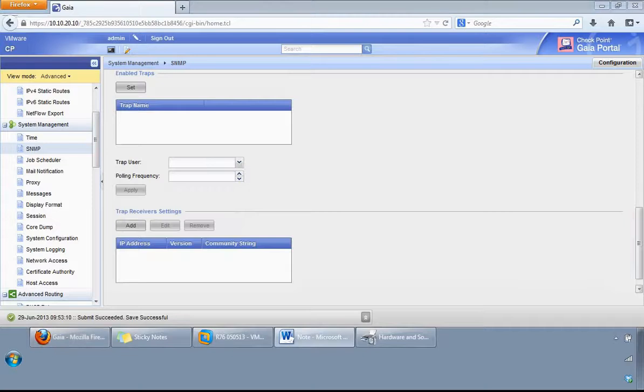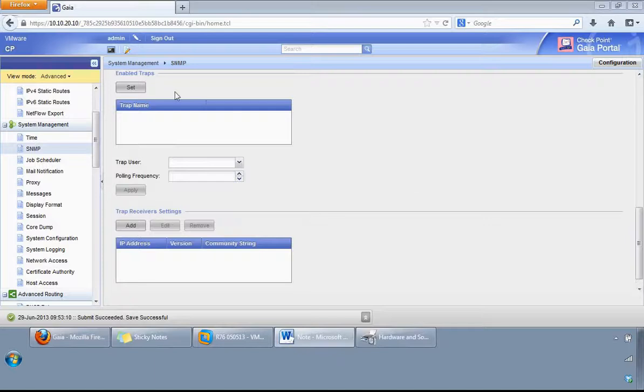Okay, so the next part is enable traps. Managed devices use trap messages to report events to the network management station. So this is kind of the main part of the whole of SNMP, the part which does the messages. So you can send the type of messages to the SNMP workstation, and you can specify which type of trap messages you'd like to send. When some types of events occur, the platform sends a trap to the management station.